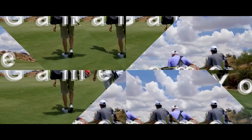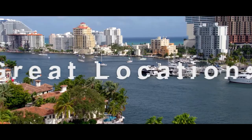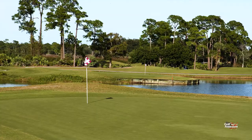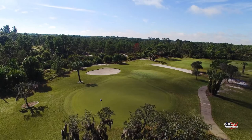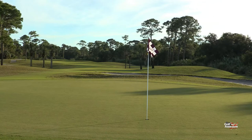It's also home to the Sandridge Golf Club. Sandridge is owned and operated by Indian River County and features two outstanding layouts, the Dunes and the Lakes courses. Both golf courses were designed by golf course architect Ron Garl. The Dunes Course opened for play back in 1987, making it the oldest of the two golf courses here at Sandridge Golf Club. What sets this golf course apart from most other Florida golf courses is the elevation changes found throughout the entire golf course itself.